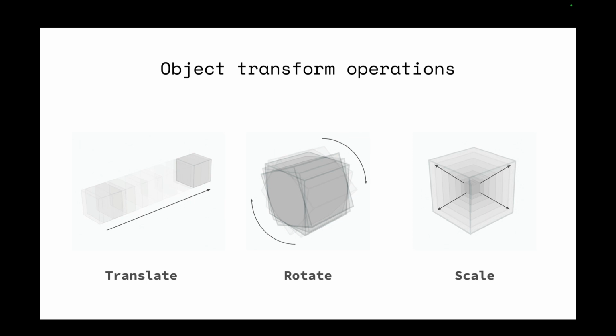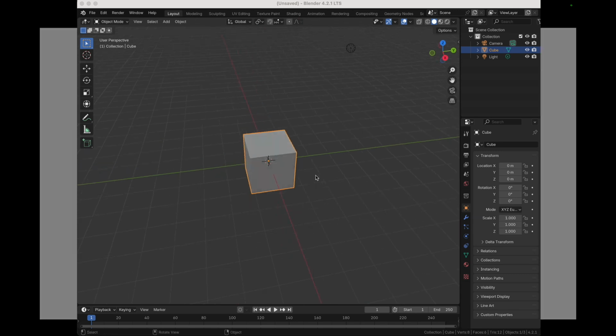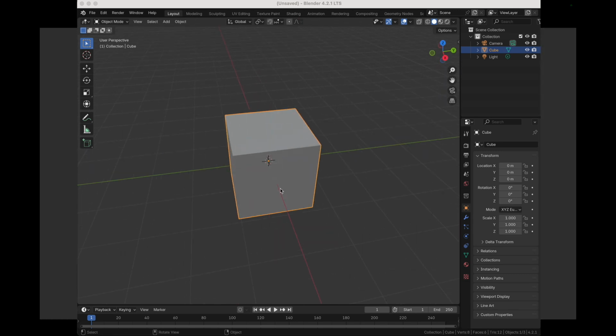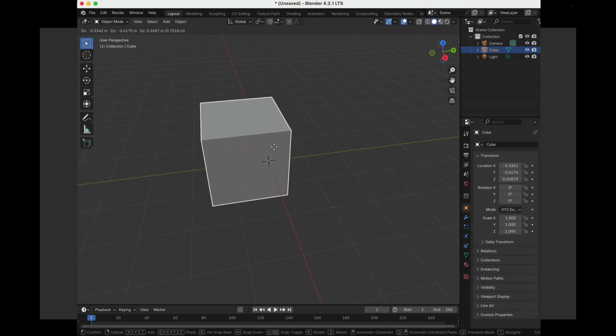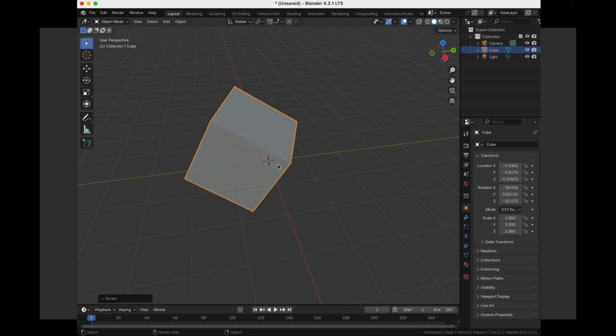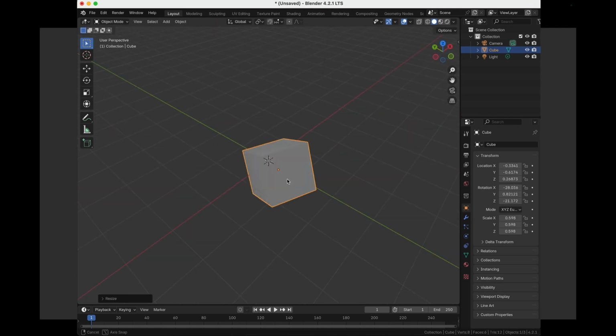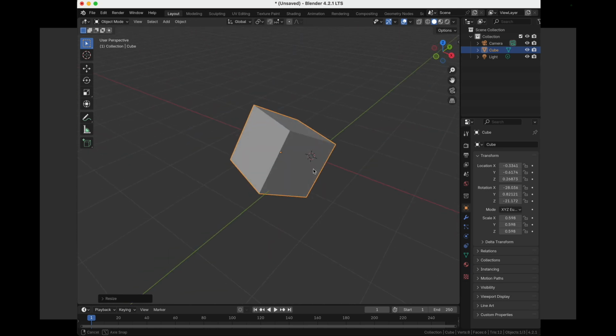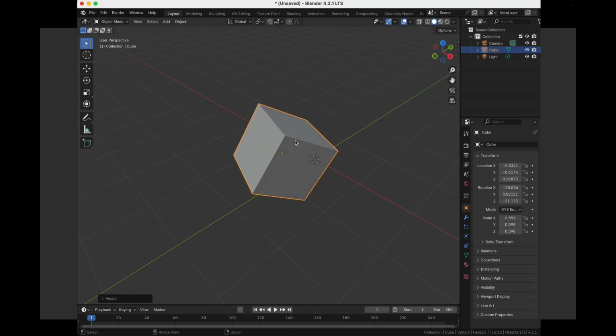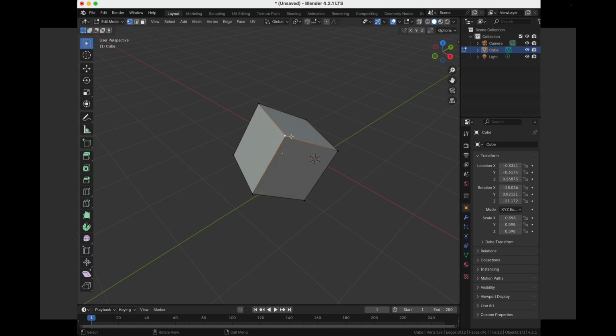Okay, so now I'm going to talk about object transform operations. So when we have an object like a cube, I can move that object, I can rotate that object, and I can scale that object. But what I can't do is change the geometry of the object. For that, I would have to go and edit the object's mesh directly.